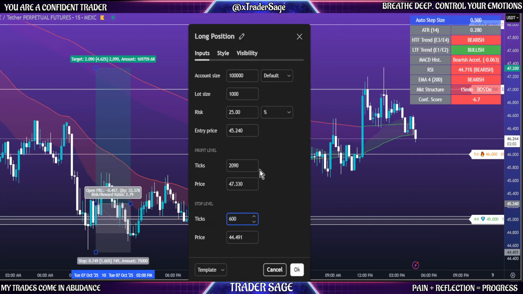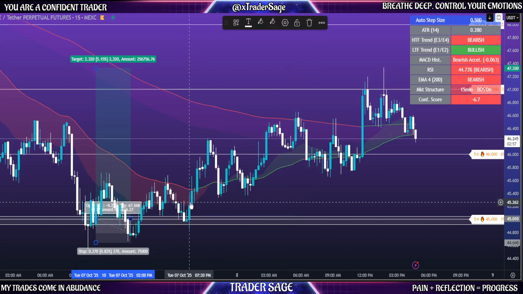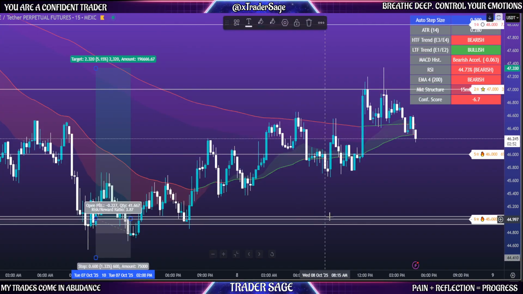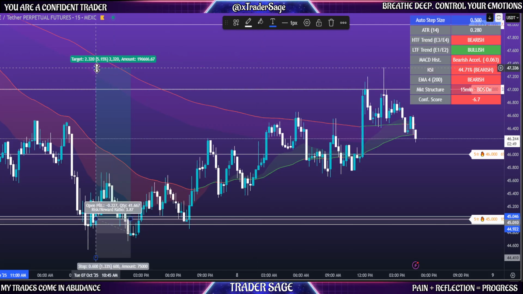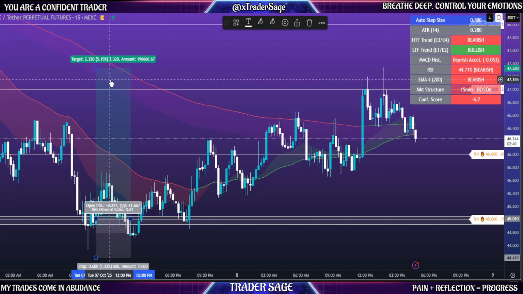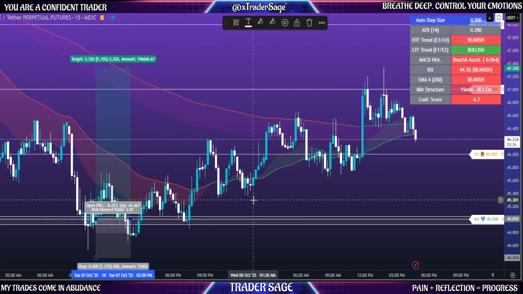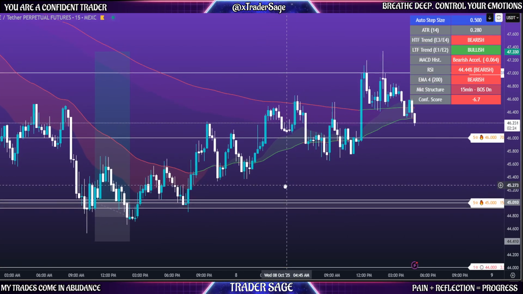Now let me put this back, and my entry was 45.01. I remember because I typed it in, and this is 600. And with no confirmation, I caught about 3.87R. So that's a significant difference in the R multiple that you catch. It's really significant. That could be the difference between being profitable and unprofitable. It really is. And that's why I just choose to take limit order entries.